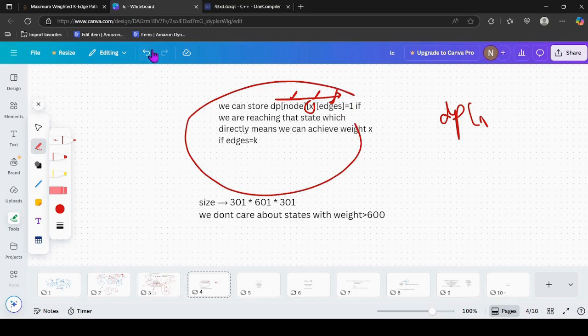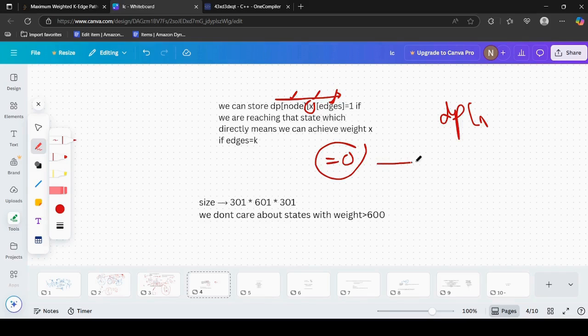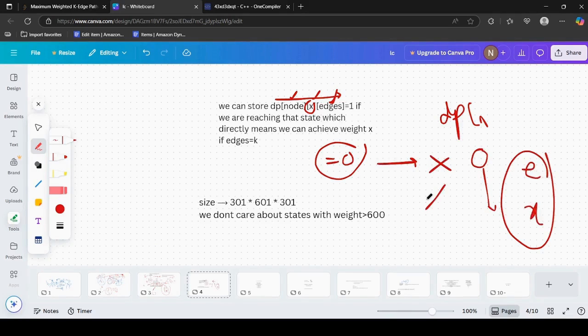If it is 0, for example, let's assume the state is 0, it means that there is no subtree or subgraph possible such that starting from node and having E edges and exactly weight X. If it is 0, this means that there is no possibility. So now it is simple, right? At every node we can try to update the edges that we are able to get to 1, and then finally we can get the answer.